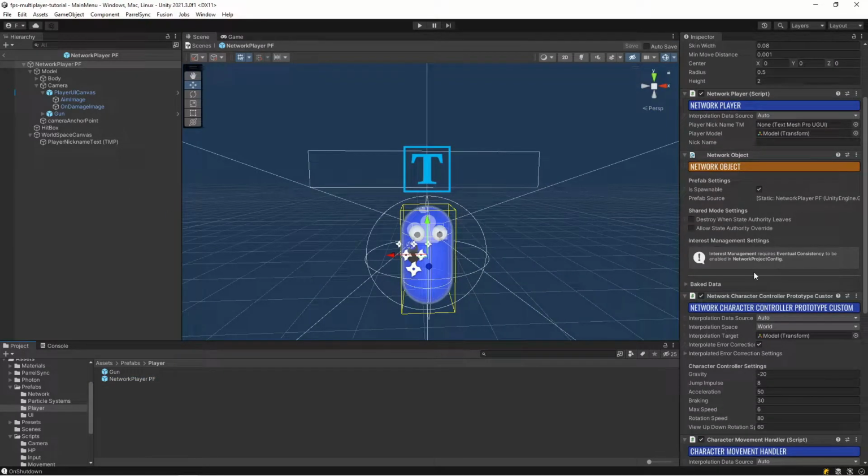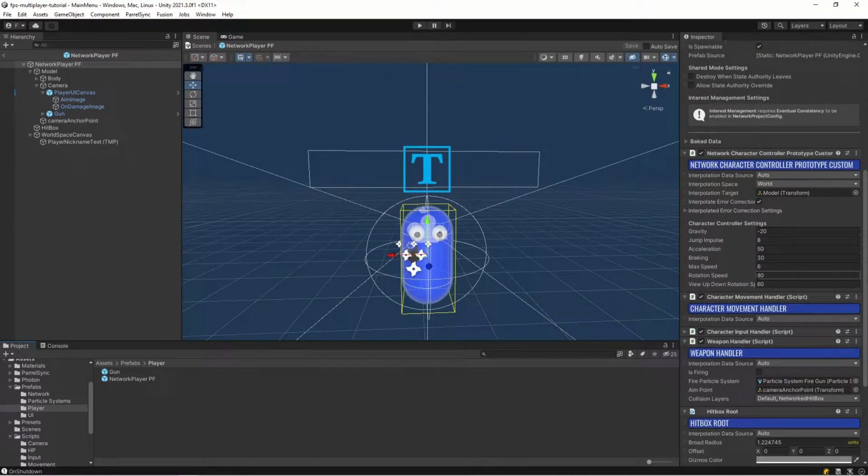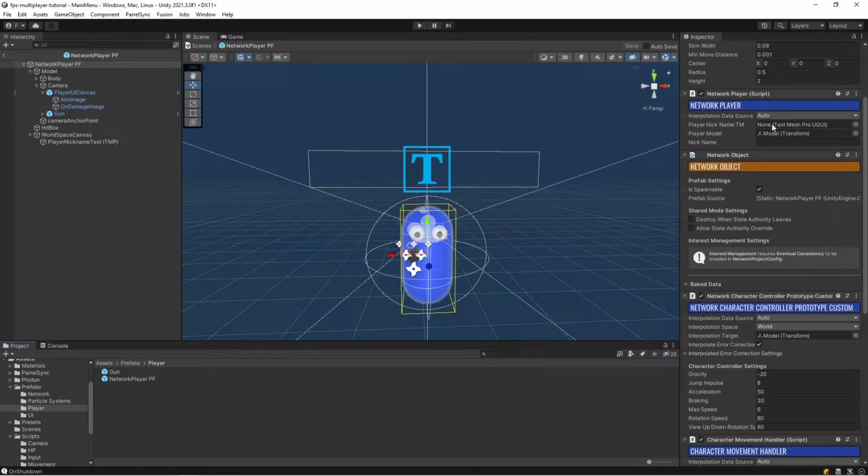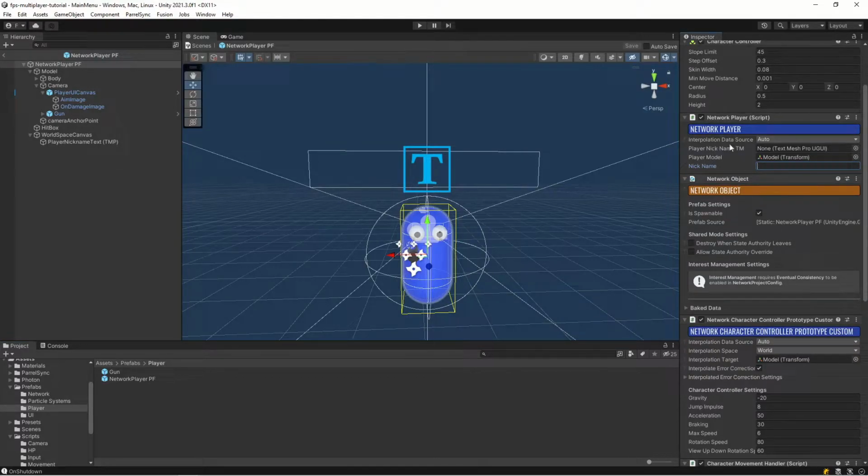And if we find our player prefab or network player, we can see that, okay, our nickname here, or actually this one, nickname TM, is not set at all. So we need to set that. So let's drag and drop our TextMesh Pro in there.